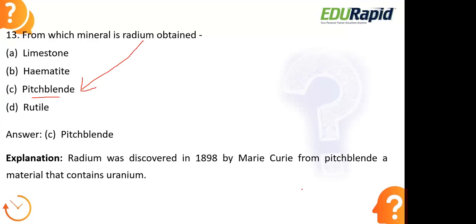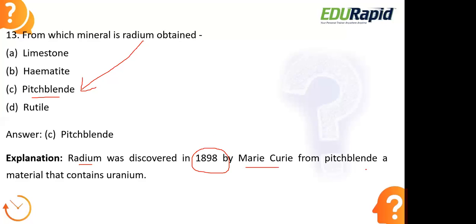Okay, so it was discovered by Marie Curie as well as Pierre Curie. Marie Curie and Pierre Curie together discovered radium. Along with radium, one more element that they discovered is polonium. Polonium and radium were both radioactive elements discovered by Marie Curie and Pierre Curie. And for their discovery, they also got a Nobel Prize in the year 1903. So this is the year that they got the Nobel Prize, 1903.